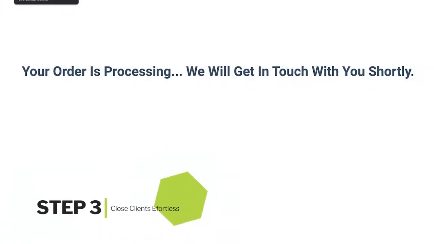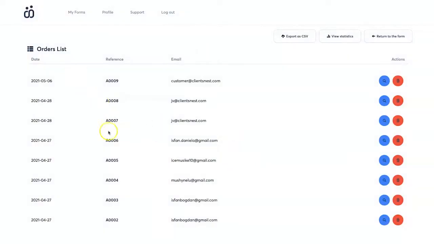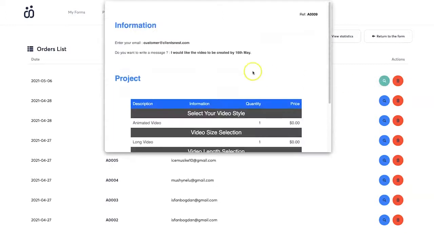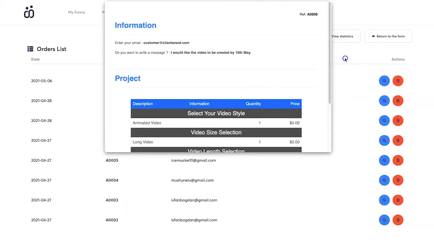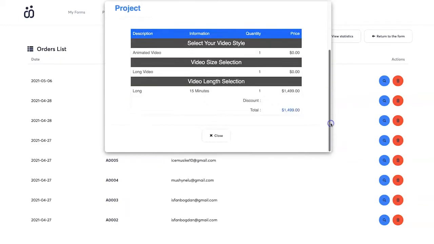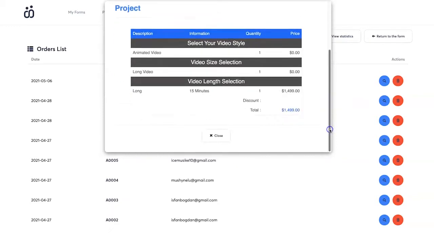The third step is actually getting yourself overbooked with clients and sealing client deals on complete autopilot without any sales experience. Once they go through the funnel and they place the order, you're gonna be able to view your orders for each funnel here. And as you can see, all of these customers will be stored here with a reference number and everything that you need. And if you view the order, you're also going to see exactly the needs of each customer. So you don't have to spend time not knowing their budget, not knowing what they need, and not knowing all the details in order to sell your digital marketing services.